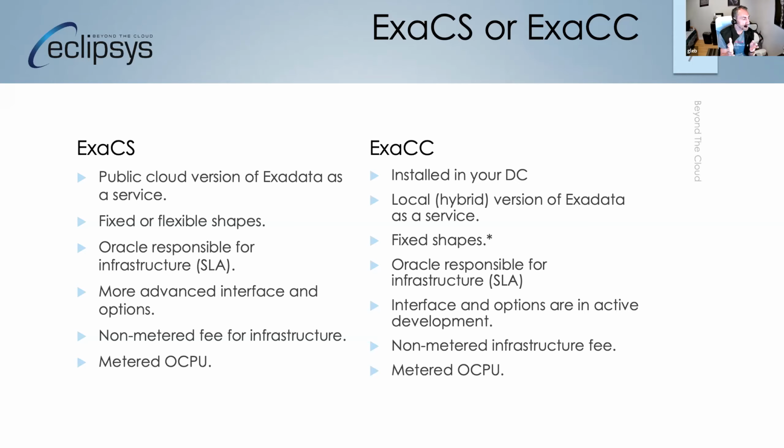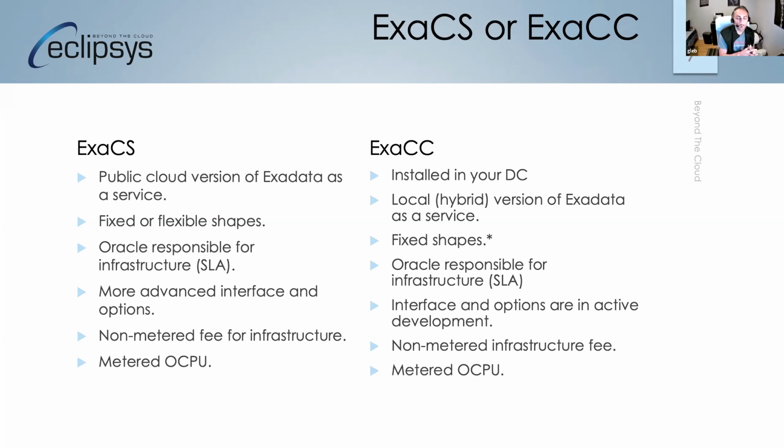Since probably a couple of weeks ago, I don't remember the exact date, but really recently, Oracle published that now they accept flexible shapes in Exadata Cloud Service for X8M deployment. So you can choose, for example, 2 compute nodes and 4 or 5 storage cells if you need more storage for your environment. That is a big leap forward. On ExaCS, you still have only fixed shapes so far.